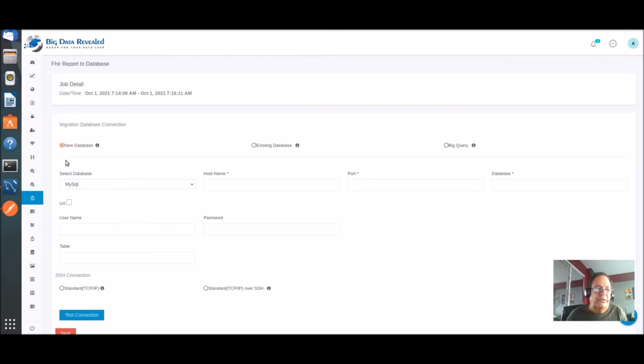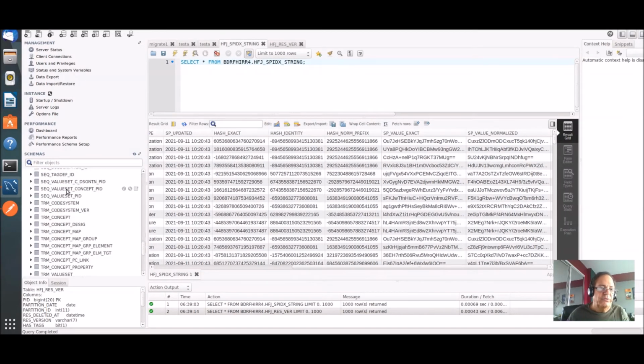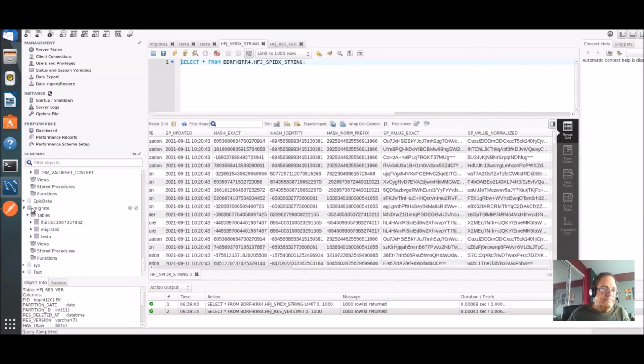While this is running, we can go into MySQL and look at the migrate tables. We don't see the demo 10.1 table here yet. We can refresh to see if it got to the point to create the schema. Once it creates the schema, it will populate the data, and what's nice is it will populate the data in an encrypted format, which I'll show you. As long as you have authority, you can decrypt it, or even as we store other data encrypted, as you see here. FHIR URLs and APIs will run as usual based on authority.